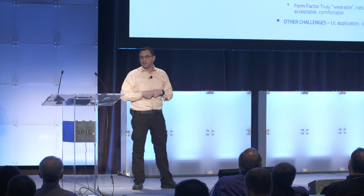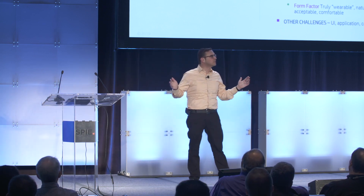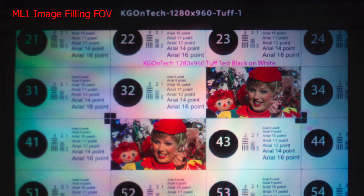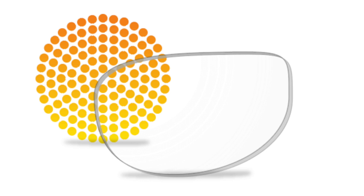Color uniformity — I know that's a very sensitive issue to the diffractive crowd here, but sorry, guys, it's a big deal. You want to see a slide like this completely white. You don't want to see this rainbowing, rolling effect. Brightness — that's another big one, and I'd say at least 90% of the solutions out there fail on that.